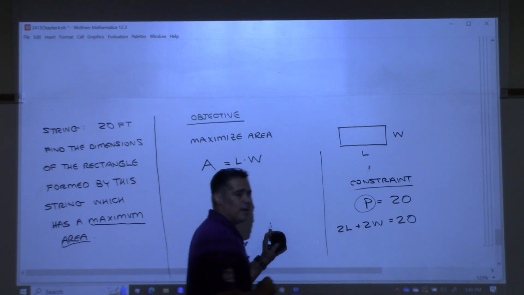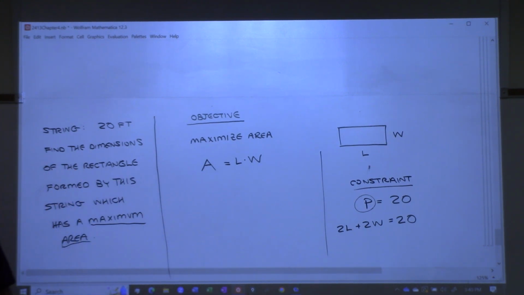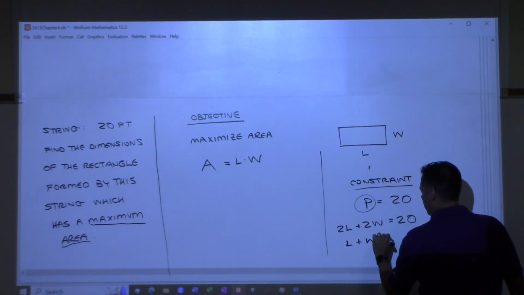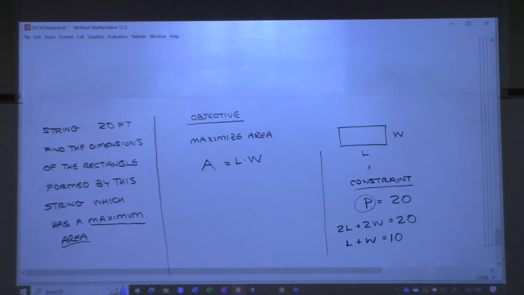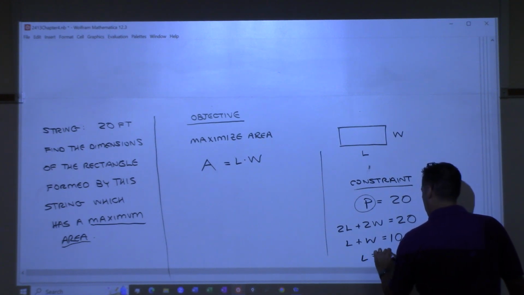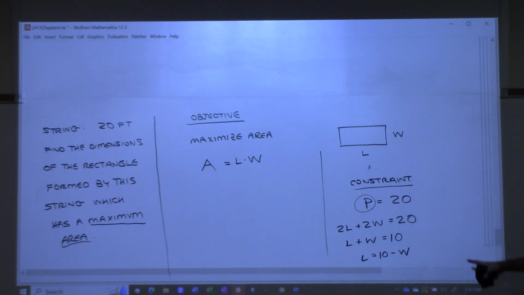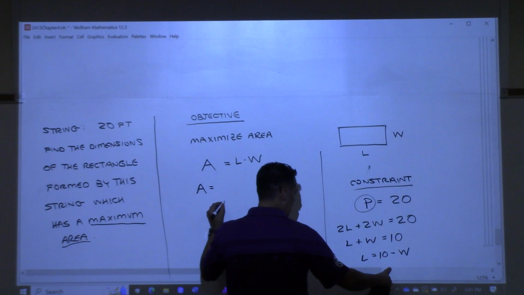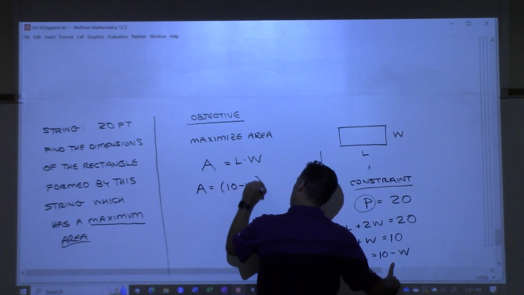That equation has my two variables in it, right? So I can solve that equation for either L or W, my choice, your choice. So would you like me to solve that for L or W? L? Okay, so I'm going to solve this for L. Let's divide everything by 2 first. Is that all right with you? Divide everything by 2. And now let's solve for L, so subtract W. And that's an equation for L in terms of W. Take that and plug that in up here. So the area is now L, but we just said L was 10 minus W, times W.